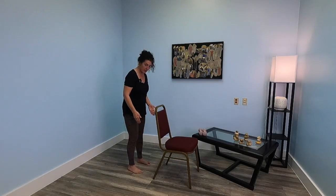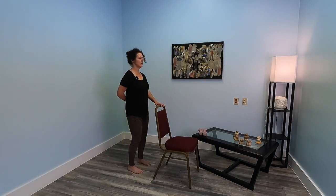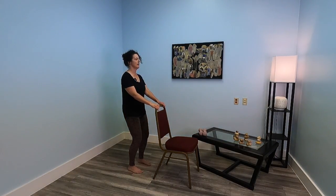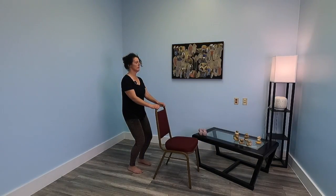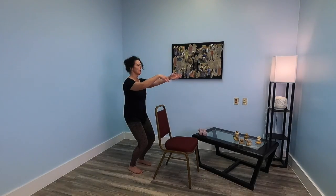We're going to bring our feet apart about hips width distance. And I'm going to have you pretend that there's a wall on your back. Your back is completely flat against that wall and you slowly start to slide down. Then you can bring one arm out, or you can bring both arms out. Depends on how you feel. Please hold on to that chair if you have any balancing issues.